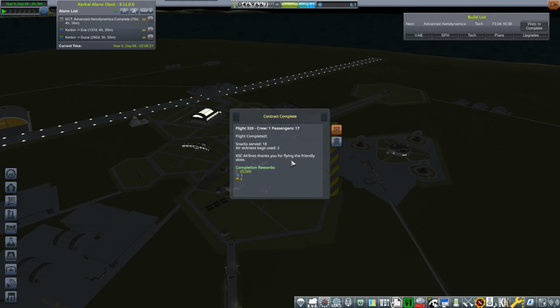Yeah, okay. So we got 25,500. As I said quite a number of episodes ago, I've already edited the passenger contracts to only give a tenth of the payout before. So this would have been about $250,000, which was way, way, way over. And we can reuse the aircraft, so we don't need to build aircraft brand new each time. So that's not necessary. So we've only got 25,500, plus one science and one reputation as well.